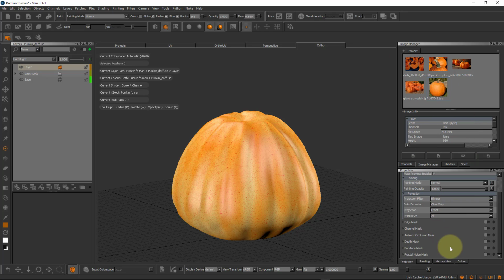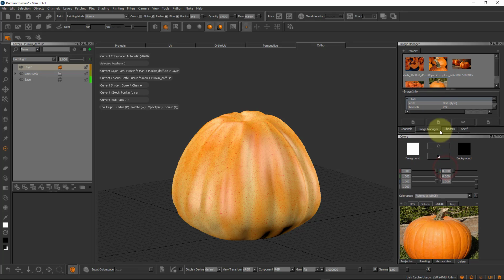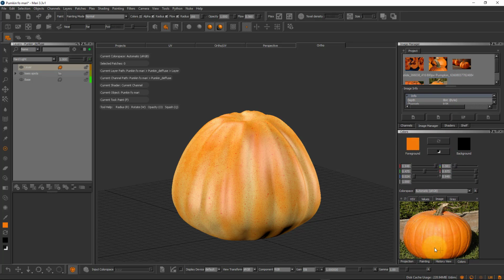color palettes. So to do that, you go down to your colors. Let me just reset everything. And then all I need to do is grab, let's say, this pumpkin here, drag it into the image tab, and now drag it out. You'll see that I got this image, and as I hover over the image, it's going to grab the color. It's going to put that color there, and then I can just go ahead and paint that in. Let me just create a new layer for that. And just paint that specific orange onto my pumpkin. Alright, I did make one little change.